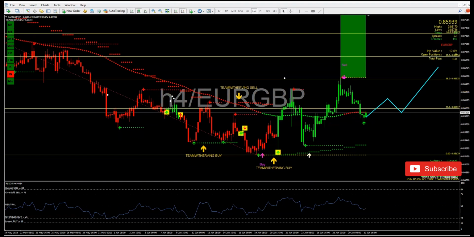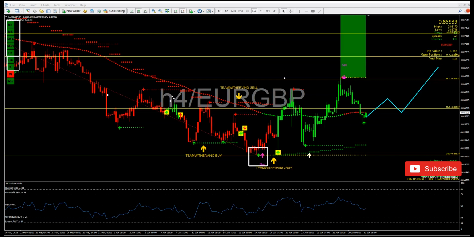Remember, let me draw a box, guys, because it's very important for you to understand what the 4 hours and daily are doing, because I don't want you to forget. Look at here: 4 hours, daily, weekly, and all the way to 1 minute. Everyone is going in one direction only, and that is bullish. So the key levels on the Fibonacci, guys, are going to be the 38, the 50, and the 61.8 Fibonacci level. Pay close attention to what the multiple time frames are doing here. What we need to pay attention to is the dashboard. The next thing we need to pay attention to is what our multiple time frames are doing.